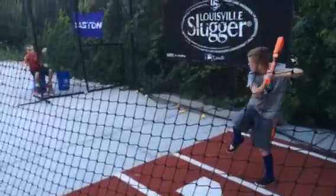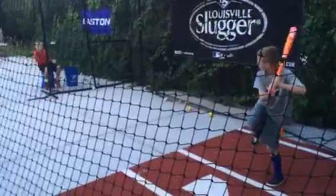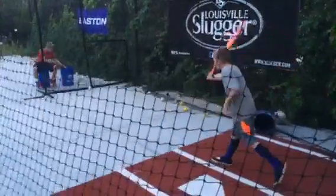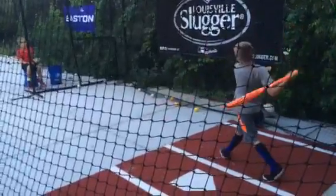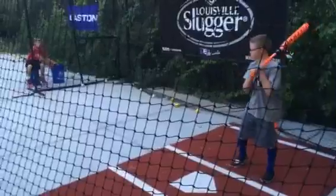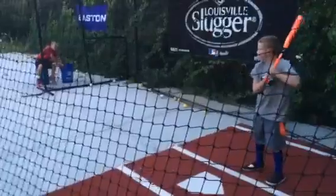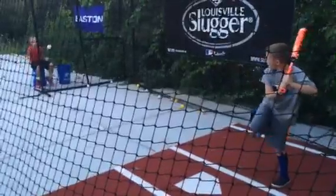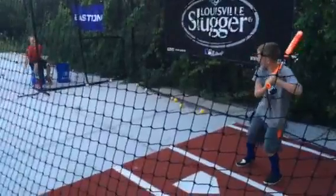The 2015 version had a lot of durability issues, which we'll write about more in the blog, but Worth claims they've fixed those. I probably still wouldn't buy a 2016 bat at $300 without a receipt and a warranty. It's probably not a great secondhand bat, especially the 2015 version. But in terms of performance and pop and the effort Worth puts into making it perform at peak standards, you've got to believe this thing works.